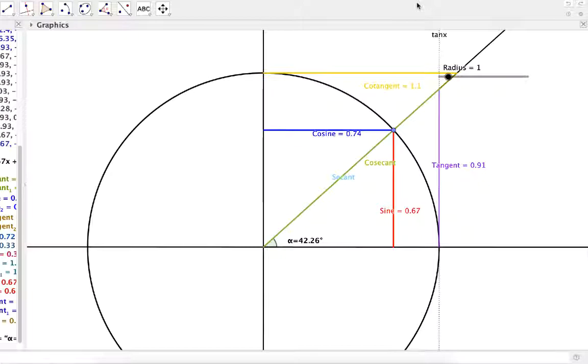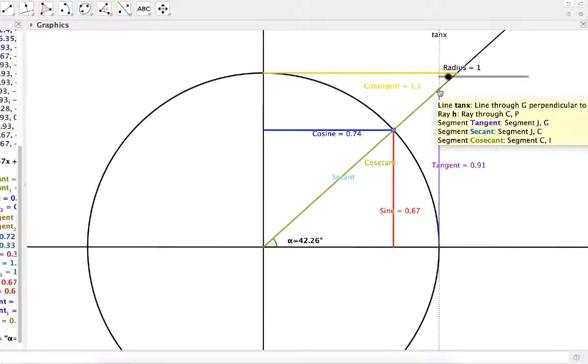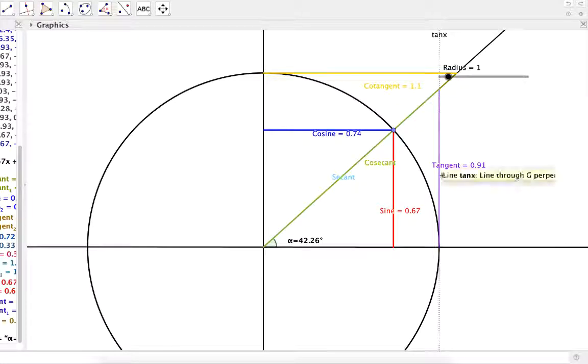Before we talk about tangent and cotangent, there's one other simple part of this construction we can add on here, which is still going to be tangent, still the same length, but it's going to be a whole lot easier to understand where it's going to be positive and where it's going to be negative. So we know that the tangent that we defined in our chalkboard construction here on our GeoGebra construction is a tangential line that passes through the x-axis as tangent to the unit circle up to the point where the ray that's formed by angle alpha intersects, which would be up here from this point directly down, orthogonal to the x-axis. This distance here would be tangent.